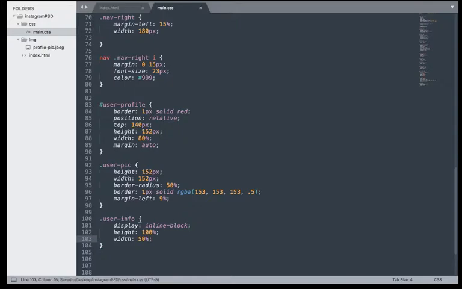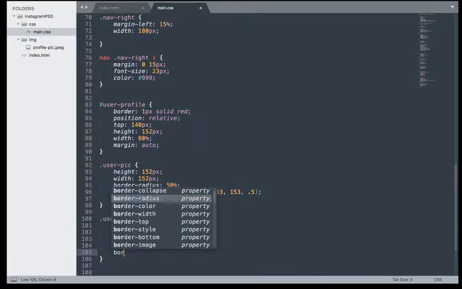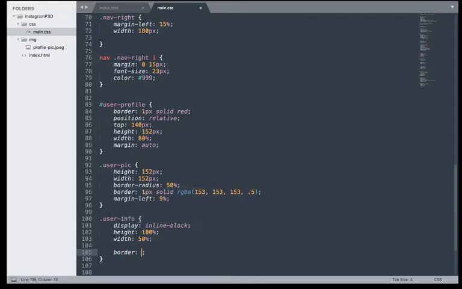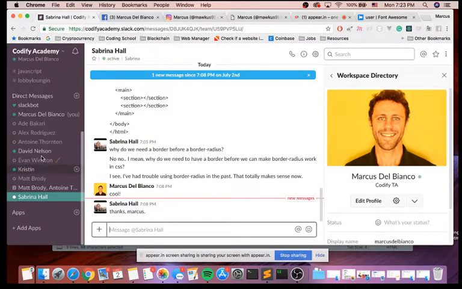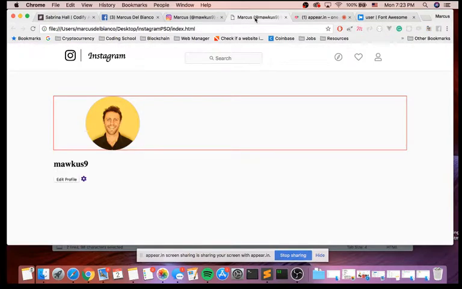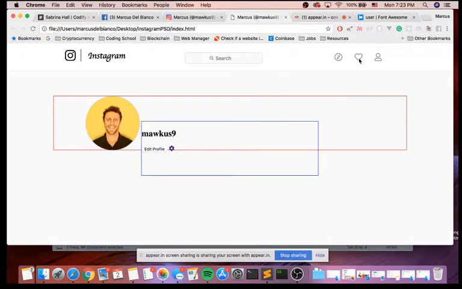So one thing that's happening is our name and our button and our A-link are not sitting next to each other, and that's because our H1 is a block element. So let's give him an inline block display. We'll give him a font size of 32 pixels. And let's just see what that looks like.